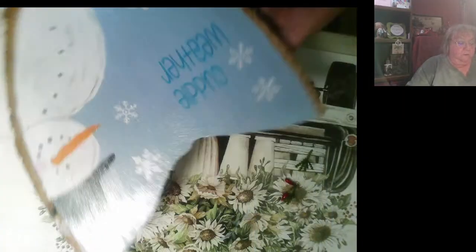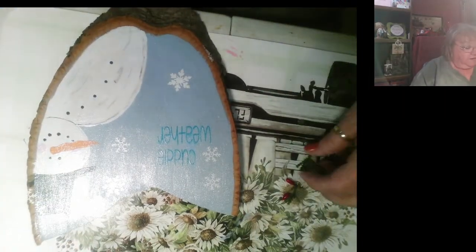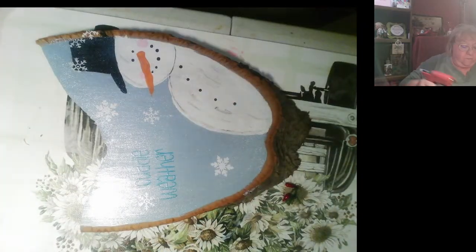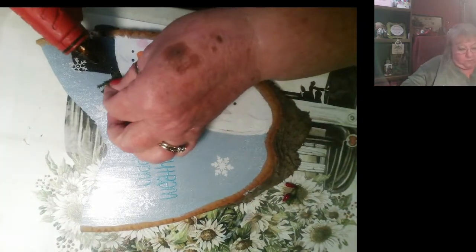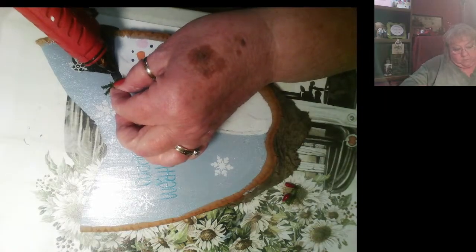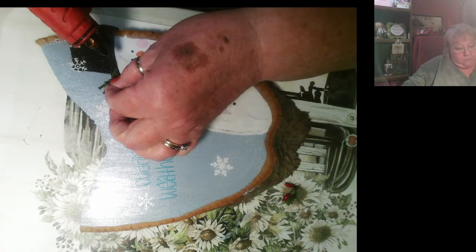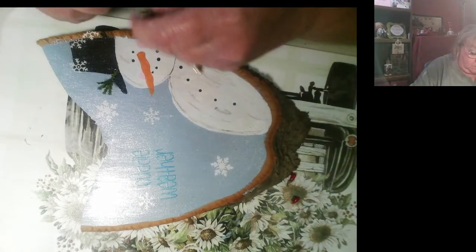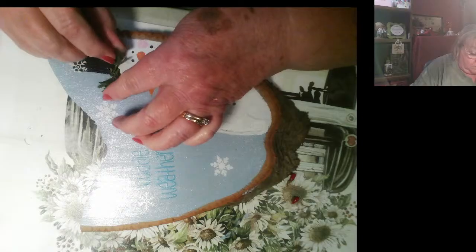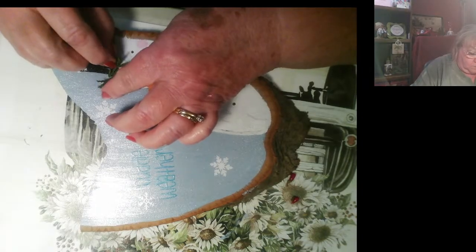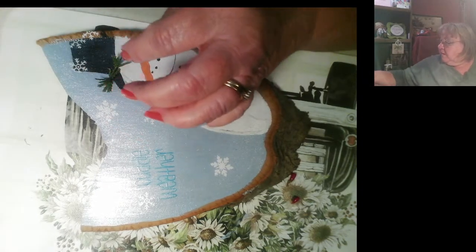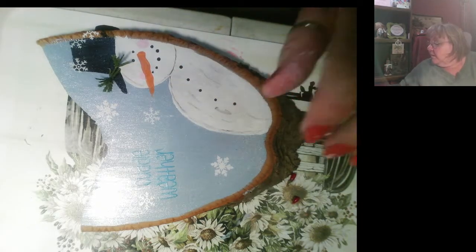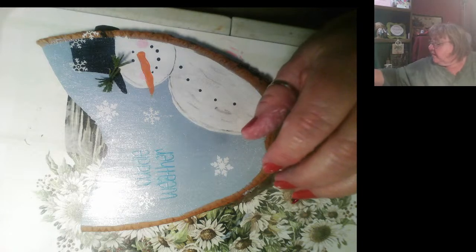Okay, so let me see if I can get these little berries put on here. I've got a pair of tweezers in here somewhere that I use to pick things up with, and I don't see them.